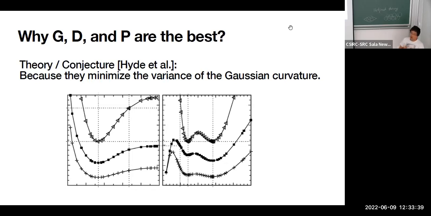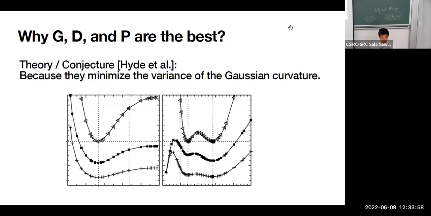So I try to prove that indeed, if I have the flat points, the branched values, pointing towards the vertices of a cube, then I will have minimizers of the variance of Gaussian curvature. This is in the plan.